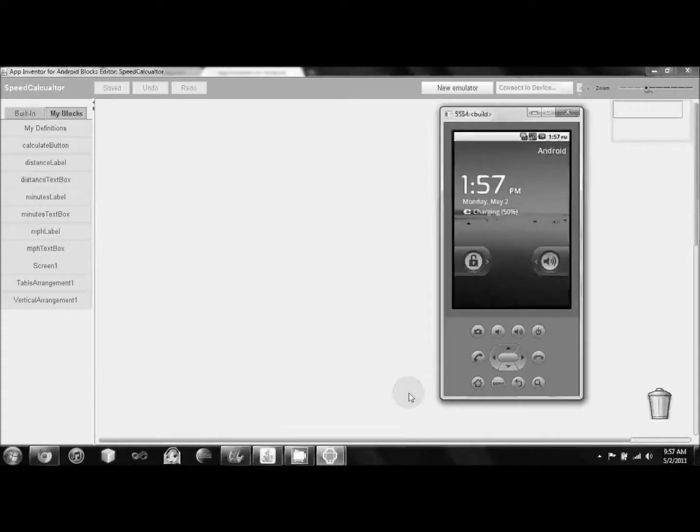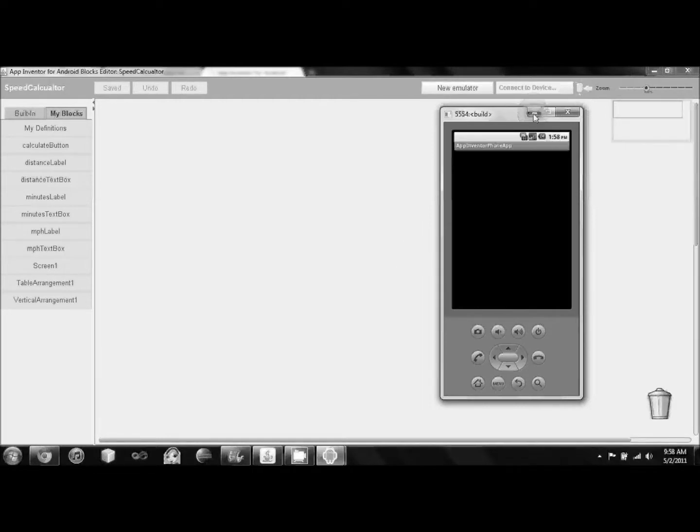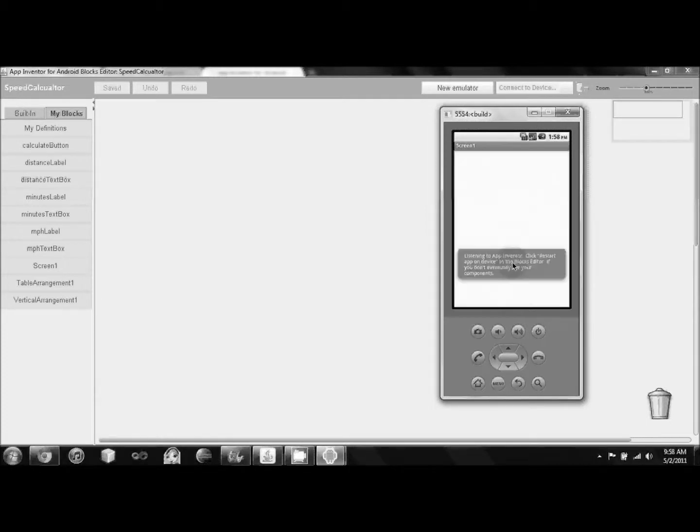Let's step back to the emulator. I can see this little yellow emulator button up here. That's telling me that it's not quite loaded to the device. When the device loads, we need to drag the lock over to unlock it. It's still waiting to connect. Now, oh, here it starts going. I was going to say I was going to minimize it while it connected, but we'll give it another little bit. Listening to App Inventor.